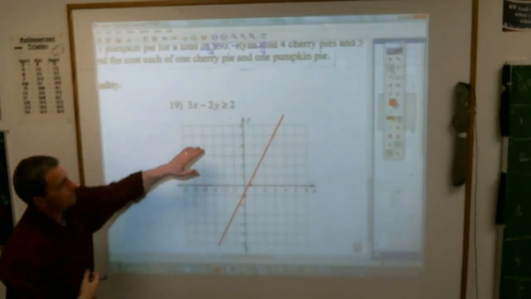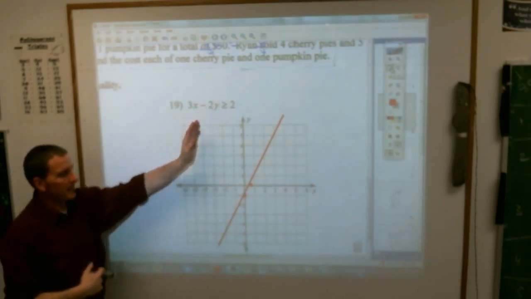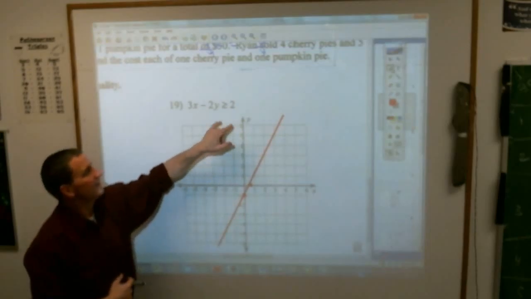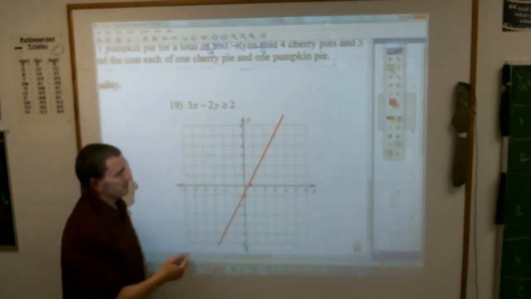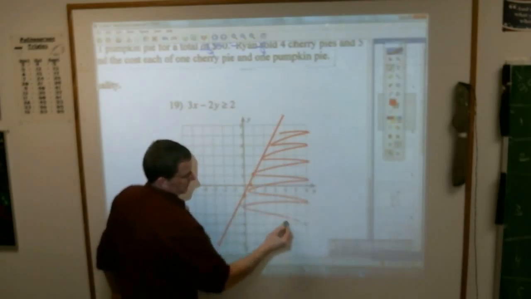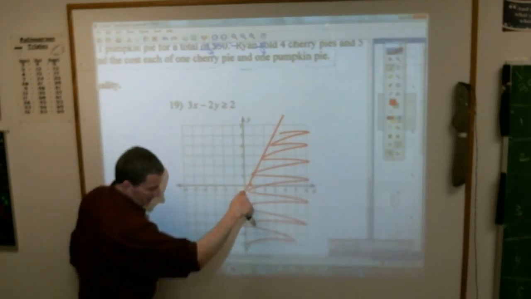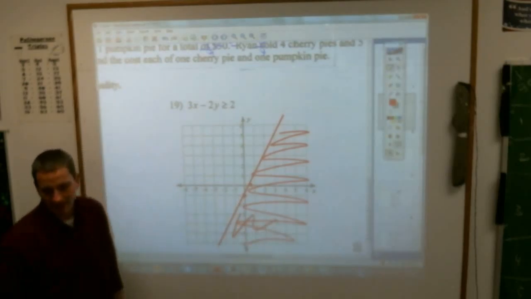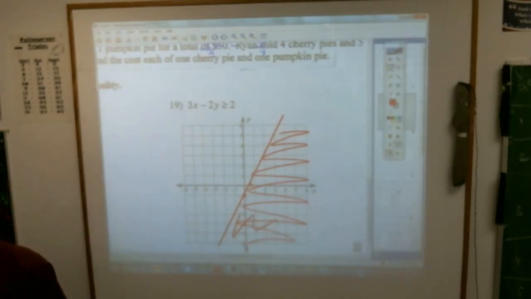And like I said, this is the greater than side, so originally you would think that you'd shade the top half because that's where y is greater than, but y is negative, so you think the opposite, and you should be shading this side of it. Find the point on the y-axis, you're shading the minus side. And again, not that that would happen on tomorrow's test, but it may, problem 19. Can't give you too many more hints than that.